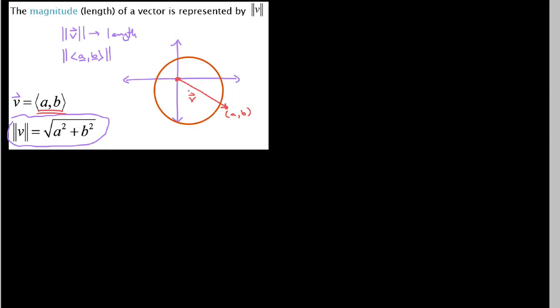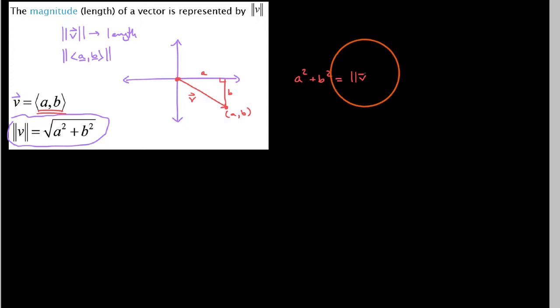The way that we would find the distance right here would be to conceive of this as a Pythagorean type situation. Since we know this point on the terminal side, we know that the x component is a and the y component is b. Then we could just use Pythagoras. So we would say a squared plus b squared, or x component squared plus y component squared, is equal to the magnitude of this vector squared. And since we just want the magnitude of this vector, we would take the square root of both sides. It's just the distance formula.